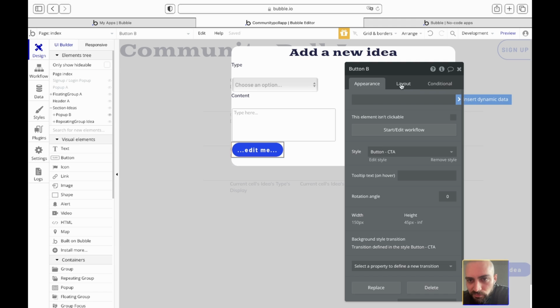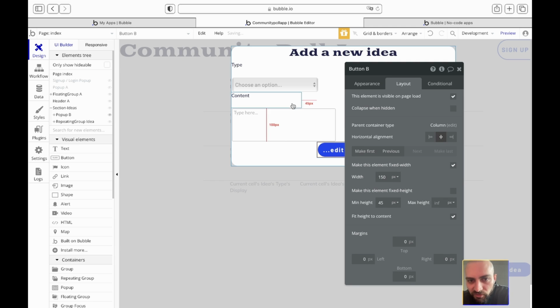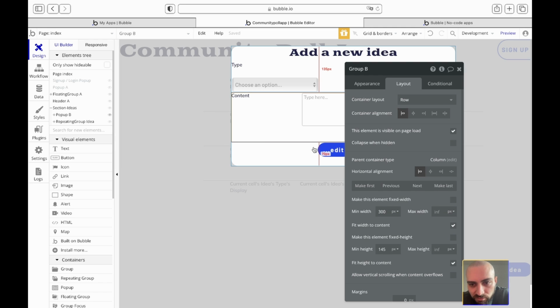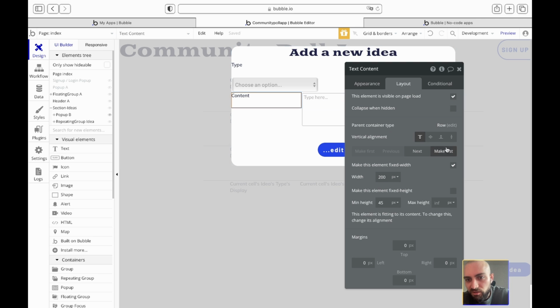Yep. This would be centered, and I think I should probably center everything. Not like that. I will just group the label and input together, so that I can, can I?